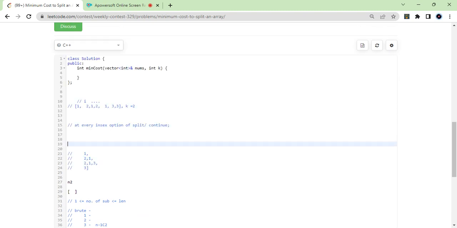What I was saying is, how will you calculate the cost of this array? You can split at any index. For example, you choose to split after this first point. Then how will you calculate the cost of this? You would have to treat this complete subarray, check the number of elements, and check the duplicate elements. That would be very time consuming, order of n again. So n square into n, that would go to n cube, but we will not do that.